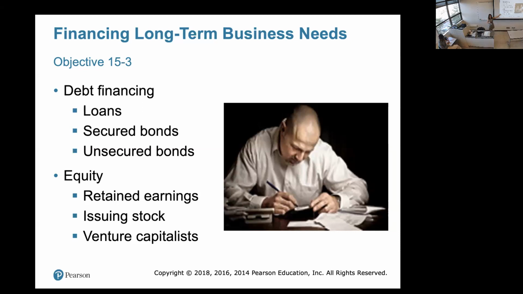Venture capitalists or investors or networks of investors, right? If you want to get venture capitalists to support you with your long-term financing needs, you have to have an extensive business plan with high potential, right? You can't just go to a VC, or venture capitalist, and say, hey, can you give me $500,000? I want to do this. They're going to scrutinize you. They're not just going to give you the money, because they want big returns on their investment, right?